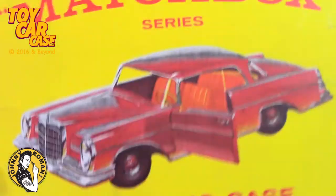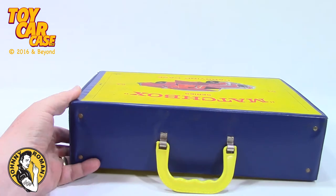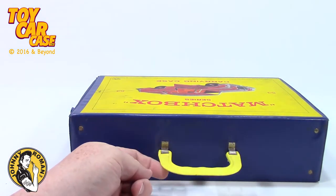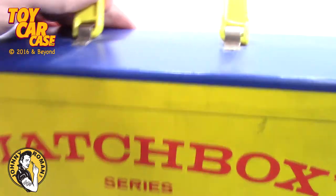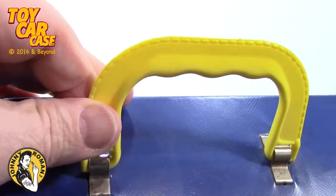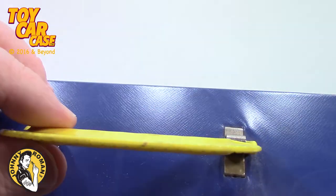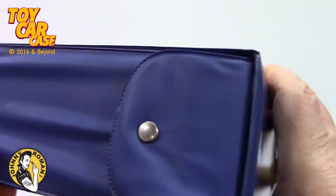Whoa, this thing is chock filled with cars. Clean on the bottom. This side has nothing on it, but look at this handle. It extends beyond the case, so when you put it down, the handle kind of touches. So it probably would break easier, but this one is intact. And it's not your typical handle. Kind of got some flair to it, some molding, extra weight, thickness for strength, little metal clasp, and then we saw this side. Let me show you this side.